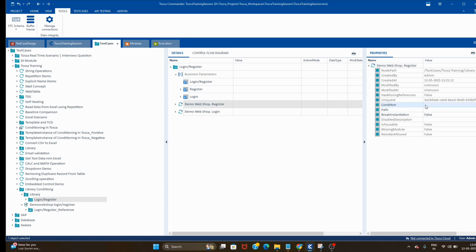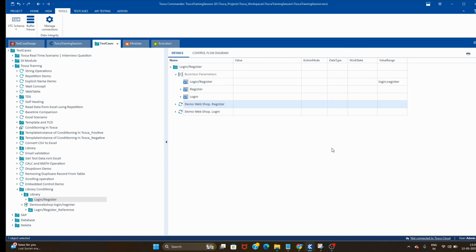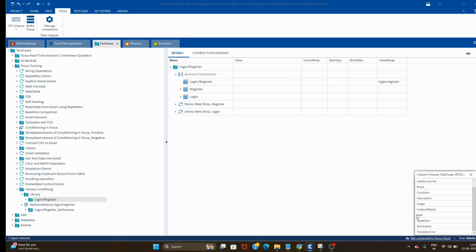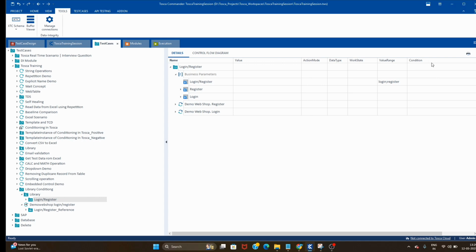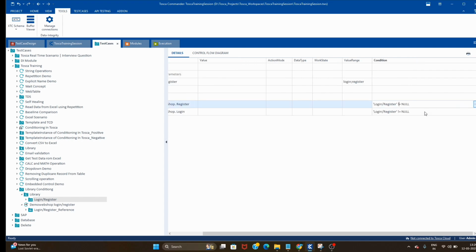Another way is to right click, click column chooser, and then double click on condition. That column will be visible here. Now you want to apply the condition in this step with this parameter, so just drag and drop. By default when you drag and drop, it will come as not equals to null, so you can change it.